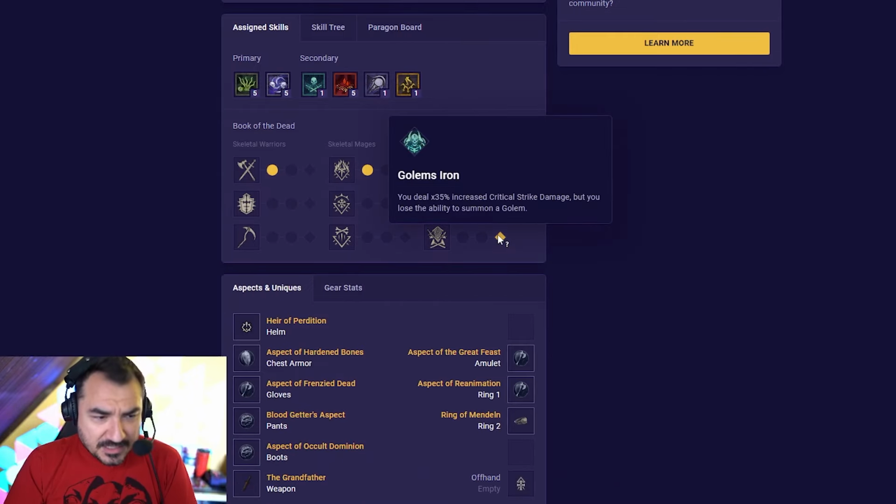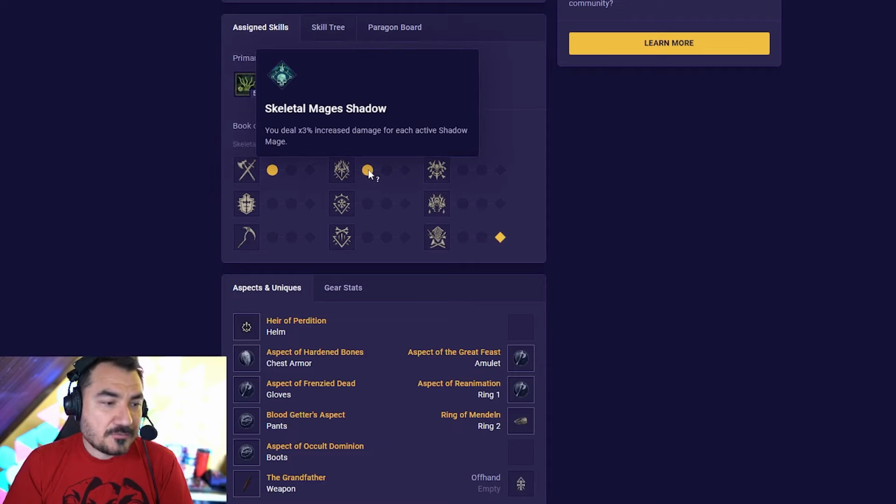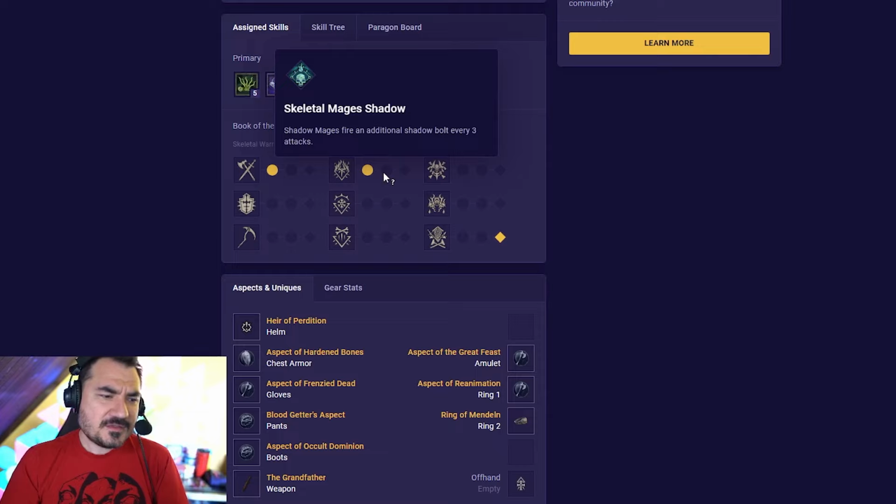So, we do sacrifice the golem. 35% damage multiplier if you have 100% crit. We do use the shadow mages that do 3% increased damage for each one that you have. You might think, wait, why don't we use the extra attacks? Why don't we use the hit twice on the golem, like the golem build?